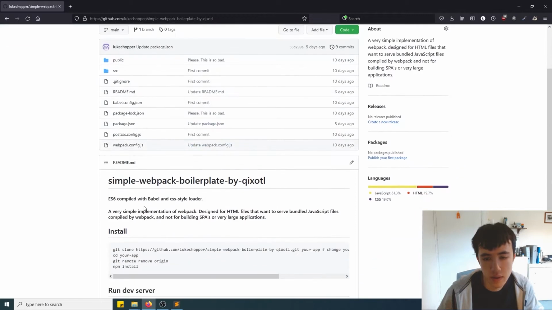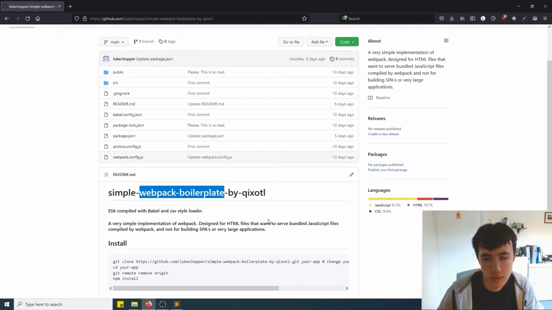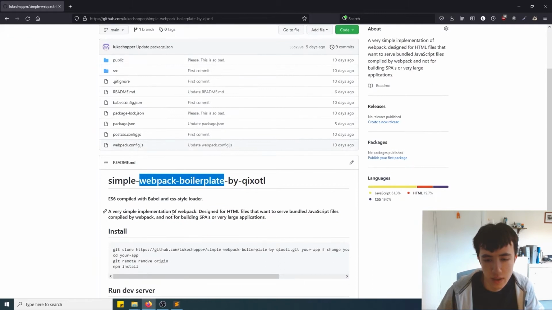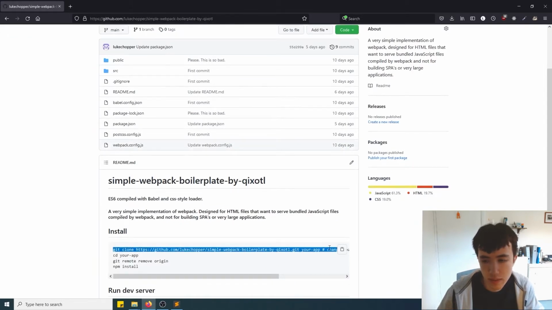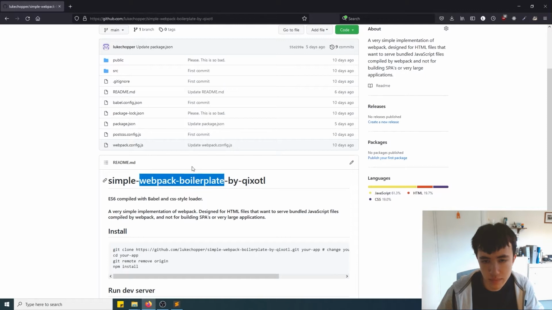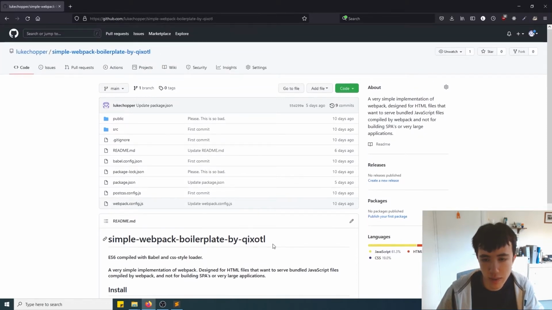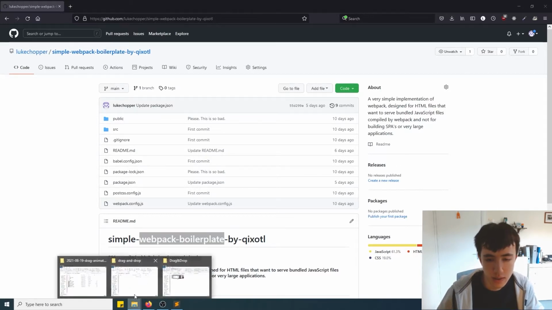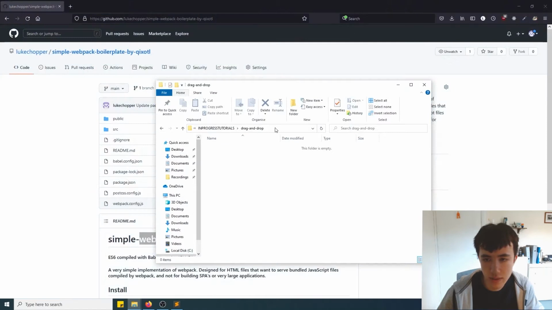But now we'll talk about this Webpack Boilerplate GitHub repository that I've created for you. I'd recommend that you use it for this tutorial because we are going to be using newer JavaScript code, and I've already set up this Webpack project. It comes with a Webpack server, PostCSS, as well as Babel, and so it just compiles everything into a format that's compatible with older browsers, even if we use newer JavaScript features and newer CSS features, etc. So I'd recommend that you use this repository and clone it for that reason.